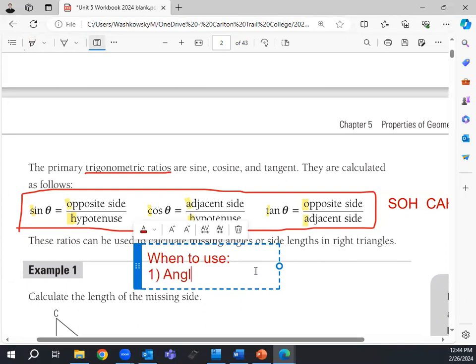Well, the second you have any angles, the second you are using angles, whether it's two angles or one angle, it doesn't matter. You're using this. Now you can use it to find a side. Like if you have one side and one angle, you can use that to figure out the rest of the triangle. You're right. But basically, the second you have angles involved, you're either trying to find an angle or you need to use angles to find sides. You need to use this. And just like before, it's for right triangles only.